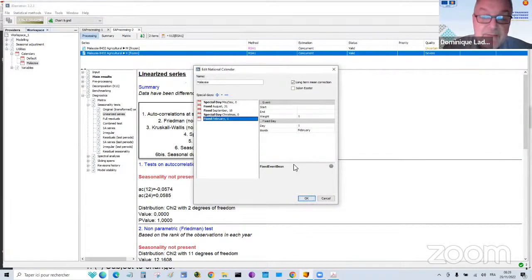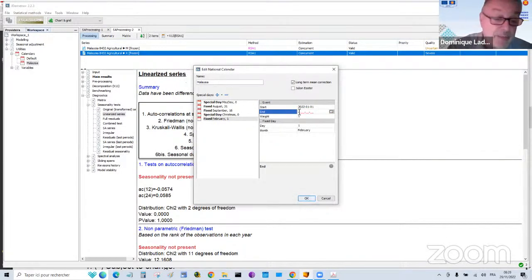And I will say that this one started in 2000, sorry. It started in 2000 at the beginning. This day has to be considered only in 2022.